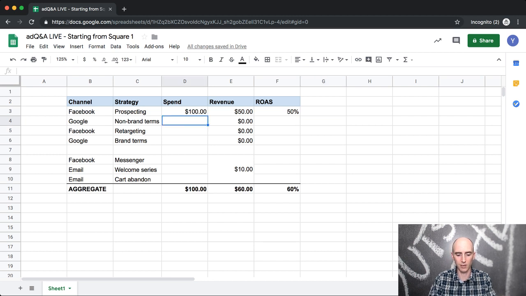So let's say for the sake of argument that I can spend $50 a day on the non-brand terms, and maybe this one, because there's higher intent, because it's Google search, right? And I'm not just throwing my name out there and people are actually looking for puppy socks. Let's say that the baseline return on ad spend is actually a little bit higher. It's 75%, not 50%. So where am I at so far? Right now, all in, every day I'm spending $150 and I'm getting back 105 for a 70% return on ad spend. And of course, with all of this, I'm not counting my own time, right, which is a significant factor, but something to think about.